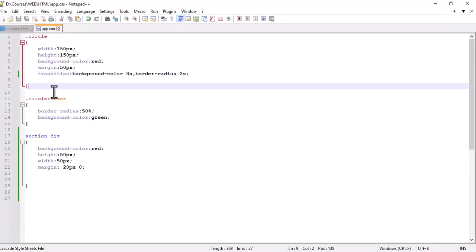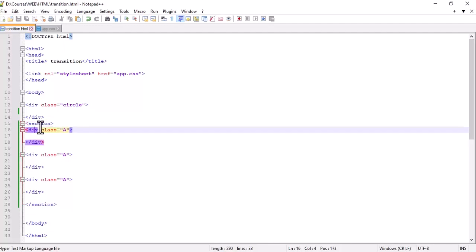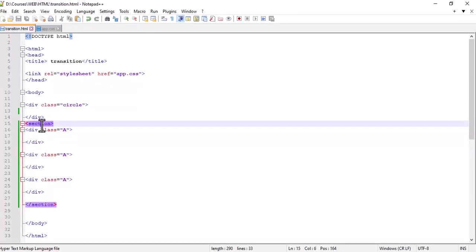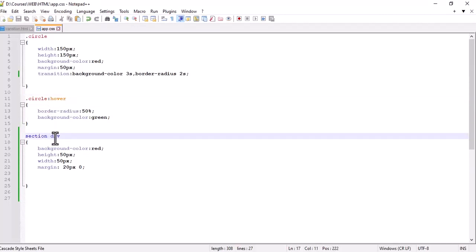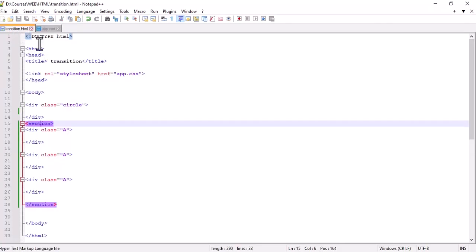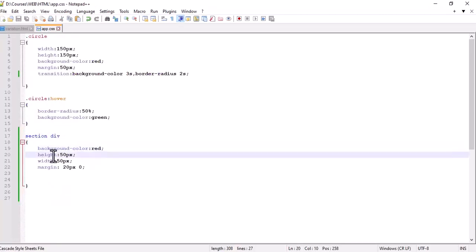So let's come to apply some more properties to the divs. You can see these divs are all inside the section. So we write section div. Why do we write section before div? Because div is also here, and this one is also a div. So we write section div and set the background color red, and the height.